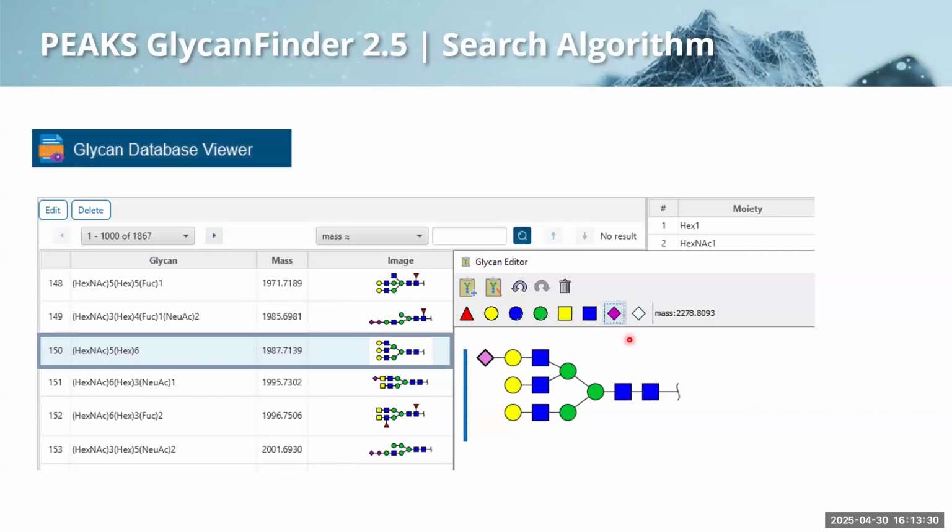So if that is something you're interested in, maybe you're looking at plant glycans, you can always reach out to us and we can help you figure out how to get that set up. But in the default configuration, these are the sugars that are available. In addition to, if you don't want to use the built-in database, if you don't want to create the database this way, you can load text files in GlycoCT format, and GlycanFinder can use those as well.